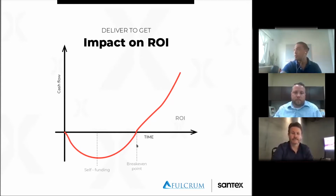The second part of the curve is when we reach the break-even point and our initial investment equals or matches our revenue. And from that point on, we have a good return on investment like this beautiful one, but we can also have one that goes to the right like this, or one that just goes smoothly over time, right? We have a positive return on investment.